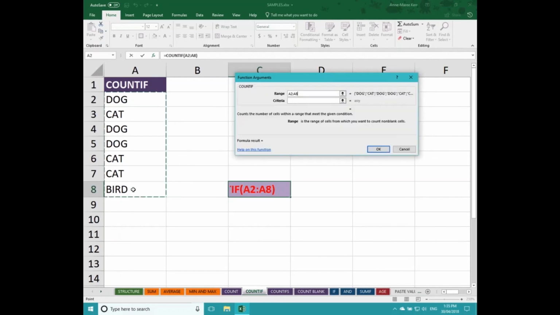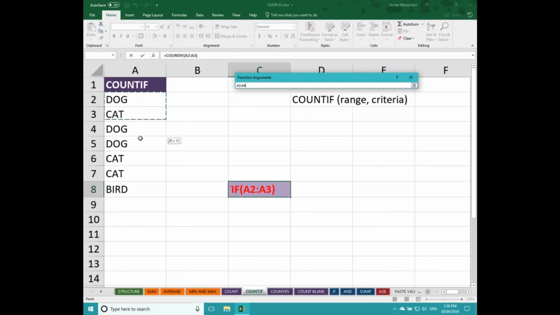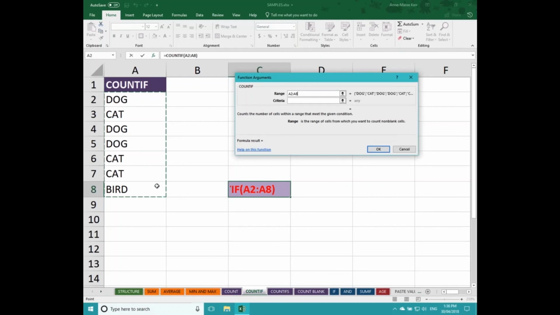are these numbers. Now, notice what I just did there. I didn't minimize anything. I didn't move anything. All I did was make sure that my cursor was there, and then clicked and dragged across the range of cells that I wanted to count. I could have dragged down further if I thought I was going to add to this later on down the track, but at the moment, that's all I'm happy for. I then type the word dog, because that's what I'm looking for.